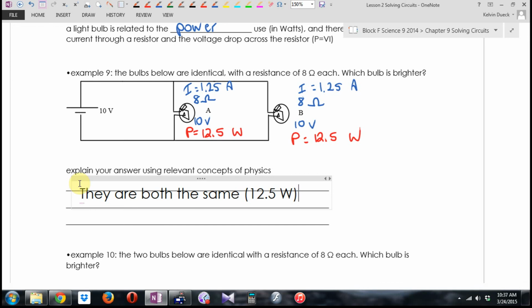Now, if you suddenly unplugged this bulb, this one would be way brighter, because how many amps are going through this circuit grand total? Well, grand total, I think it's 2.5 leaving right here, because it's splitting up going this way and that way. This one would have more current and it would be brighter.